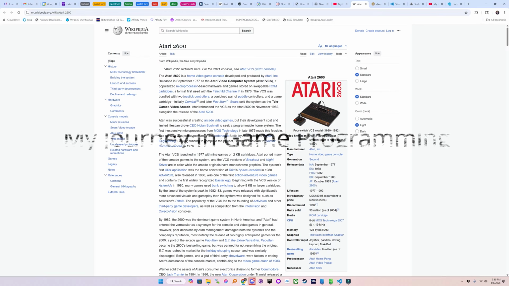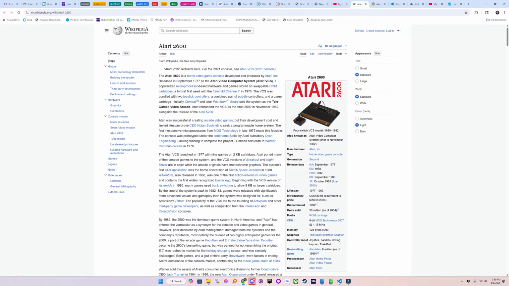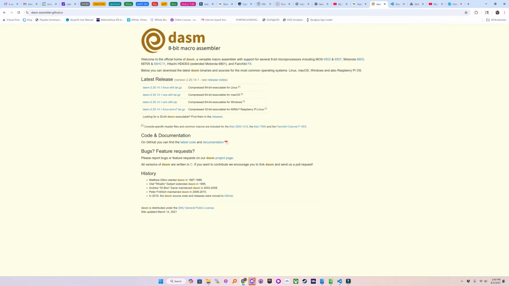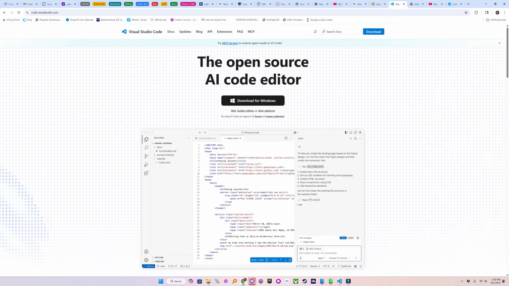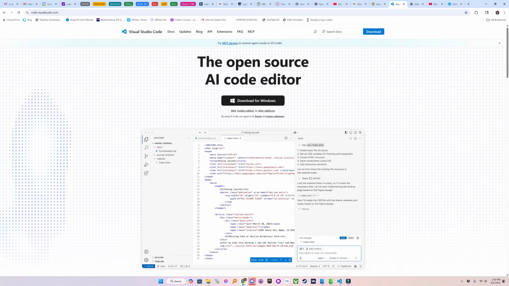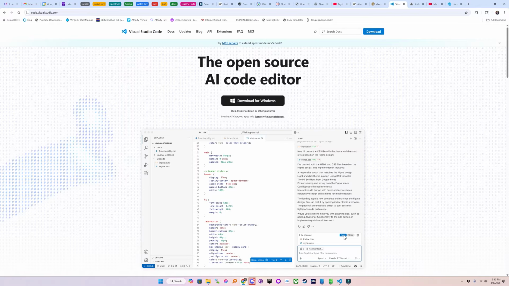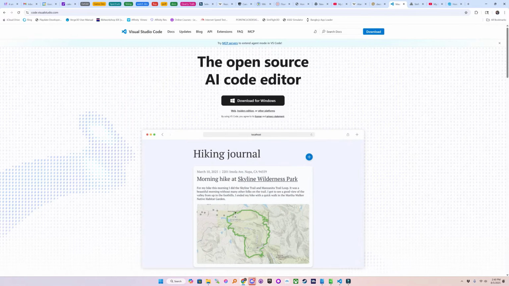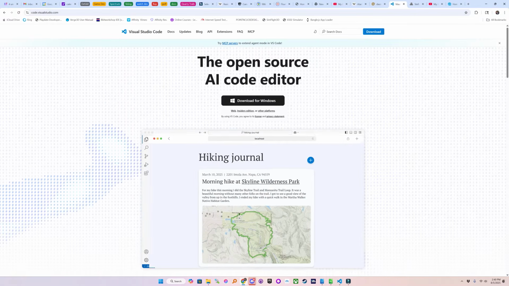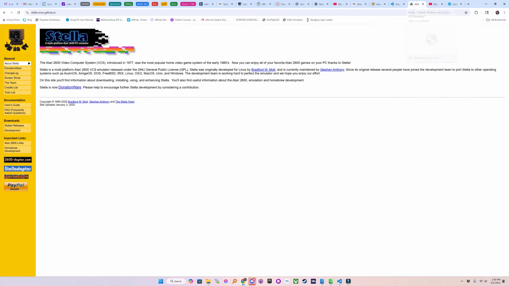Hello, we're back. In episode 55, I said we'd be talking about the port of Invader to the Atari 2600, otherwise known as the Atari VCS, programmed in 6502 assembly language using the DASM Assembler. I'm using Visual Studio Code. It supports 6502 assembly and the DASM Assembler, and it uses a single button to compile and run the program in an emulator of your choice. I'm using Stella for this example.